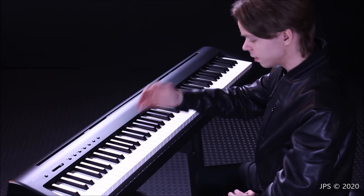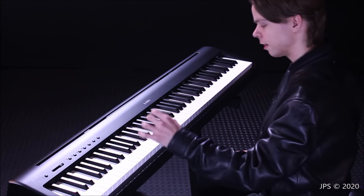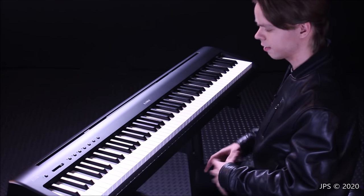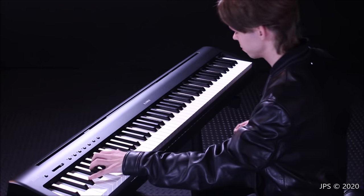Before I go onto some other sounds, let's try out the default piano sound a little bit more, and let's play some actual classical music on it this time again. Let's play an excerpt of Debussy's Clair de Lune and see how the action can handle that. That's a piece that requires a lot of control and a lot of subtle dynamic responses. Can this action do it? Let's find out.